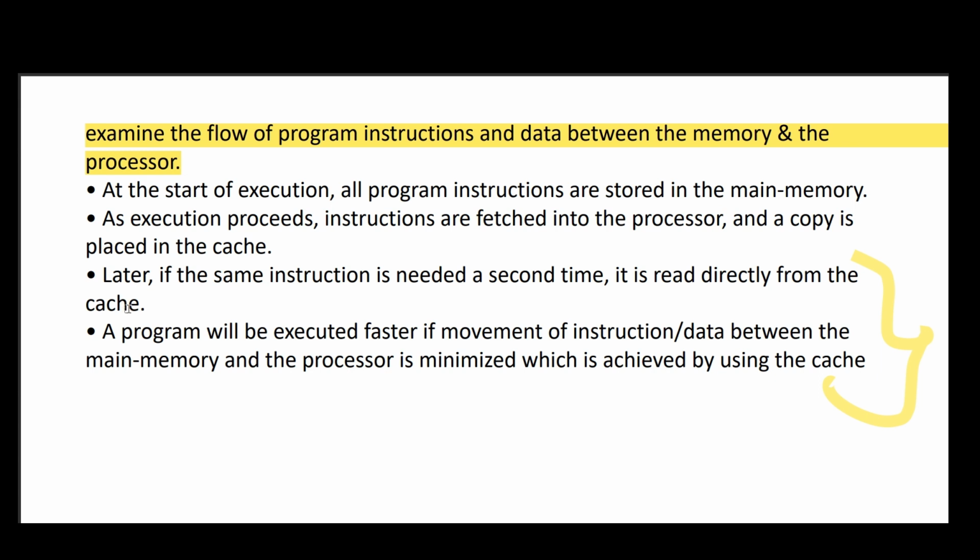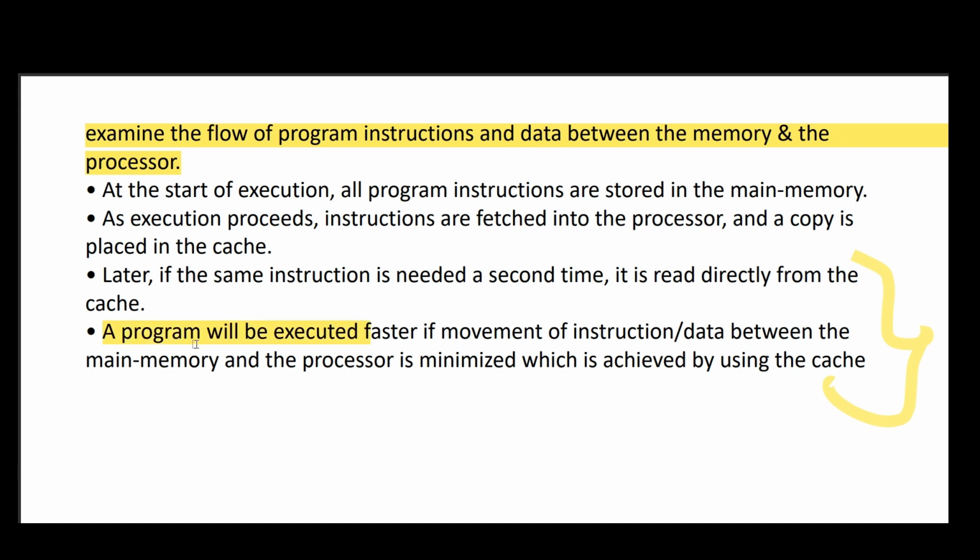The processor does the execution and stores the result during the execution of some set of instructions. If the same data is required a second time, I have no need to go to the main memory again. I kept a copy of that in the cache, so I can use that. There will be no need to go again to the main memory and get the data into the processor. I can easily take the copy I already kept in the cache. I hope you all understood what I am trying to tell you.